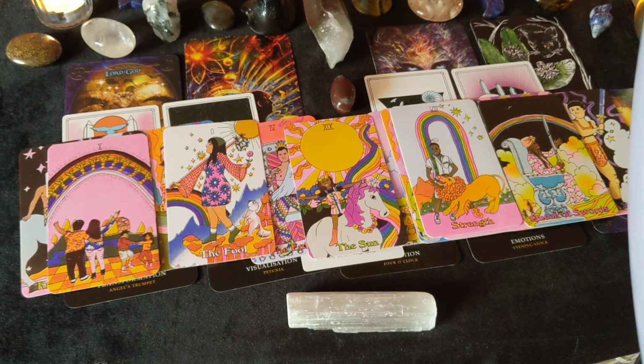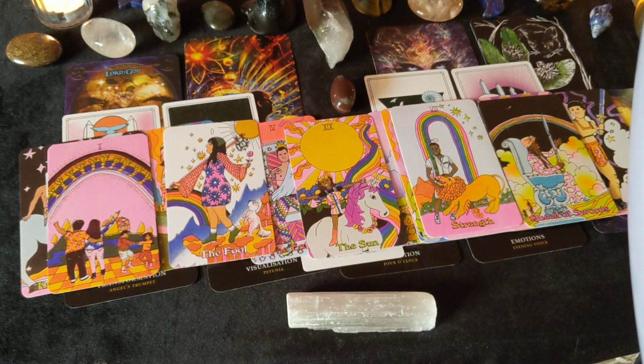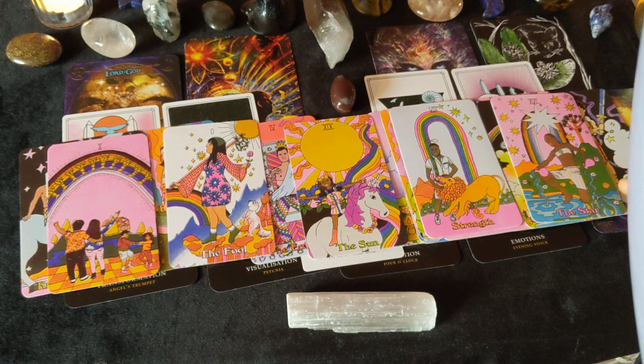The solar plexus is saying, wow, yeah, you're not bound to anything. You've got the star wanting to come through. You're not bound to anything. You're allowed to say, I've changed my mind. And the idea of the star card coming out here is that it's about what nourishes you most in this expression, and that's all that matters.